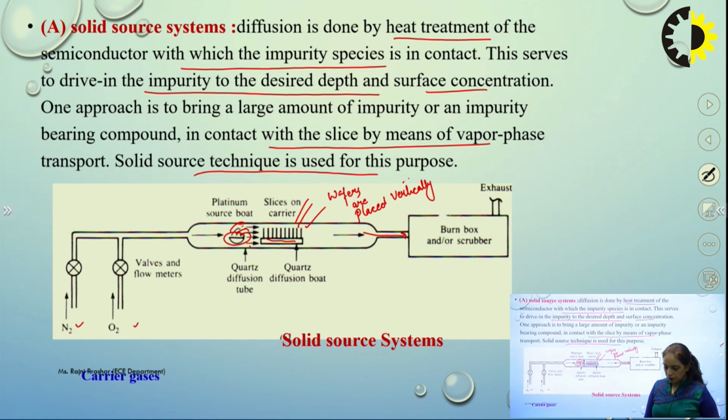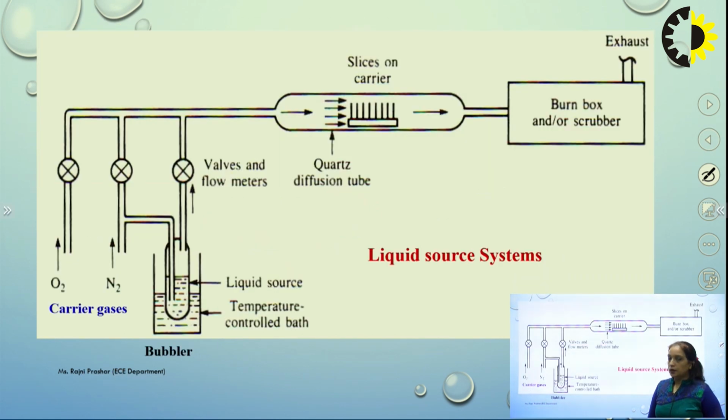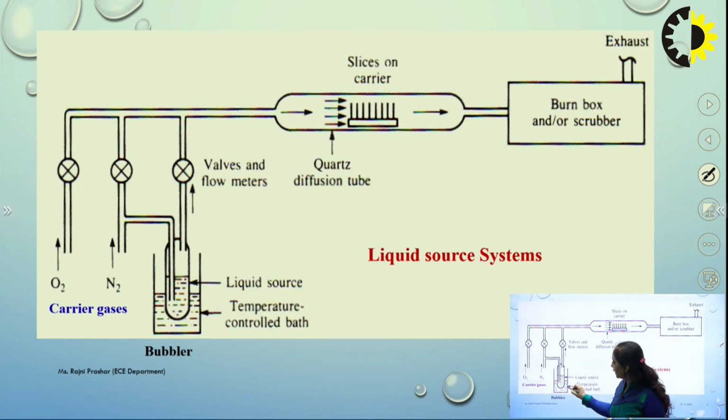These gases are used to heat up the material which is used for the diffusion. So in case of a liquid source system, your liquid will be kept inside the beaker, which is your temperature controlled bath, and with this nitrogen and oxygen gases are passed inside the chamber so that we can have the proper ambient, and with the help of this valve we are going to provide the liquid source which we need to diffuse over this wafer, right?